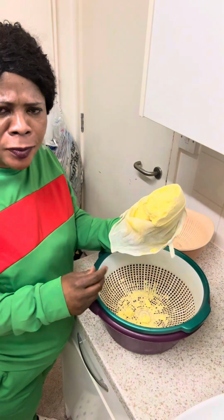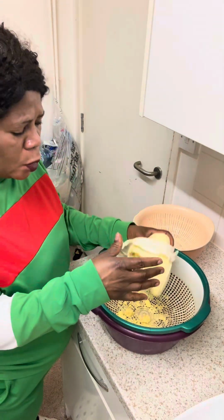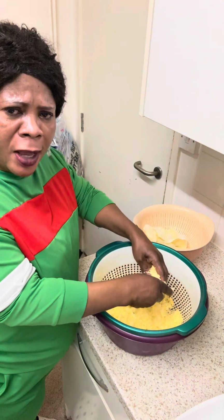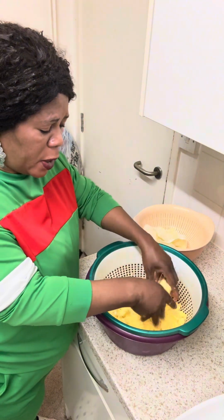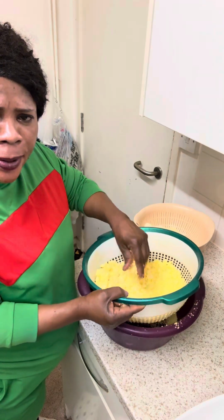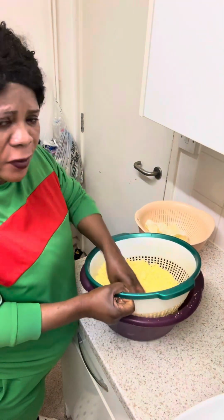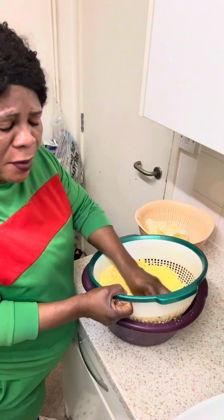Look at it. It's formed like a dough, and now I'm going to break it down and then sieve it out to use for my garri. And you know how we do garri back home, isn't it? You know how we do it back home. So you go like this and then you start getting your garri out.